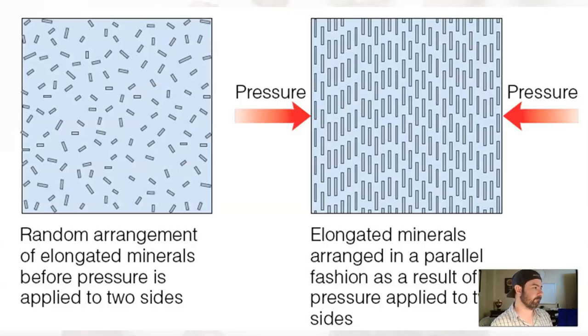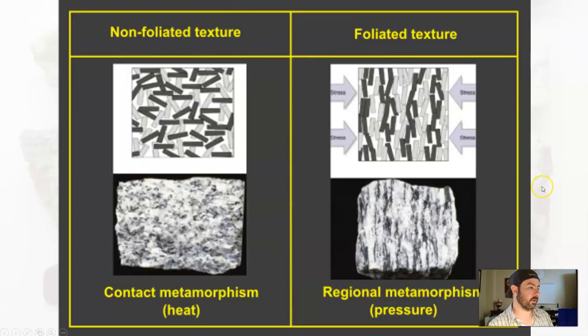So you take some existing rock, the minerals are all arranged randomly, say in a piece of granite. You begin to squish it, and all those minerals start to line up, and we can visually see that. We can see these lines and or layers in metamorphic rocks, and that's, again, foliated metamorphic rocks.